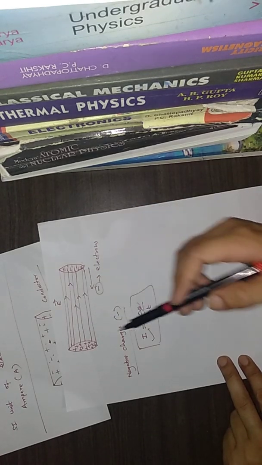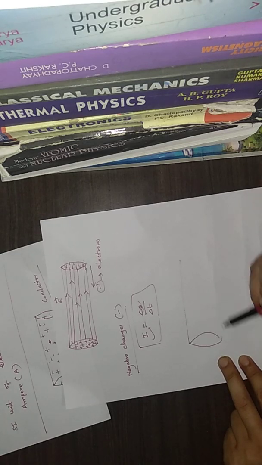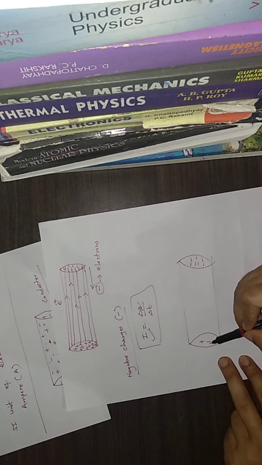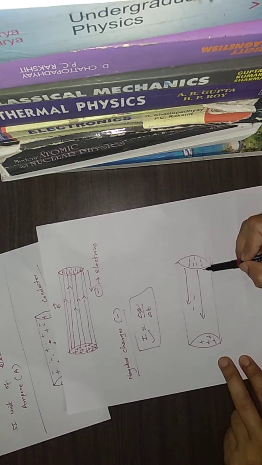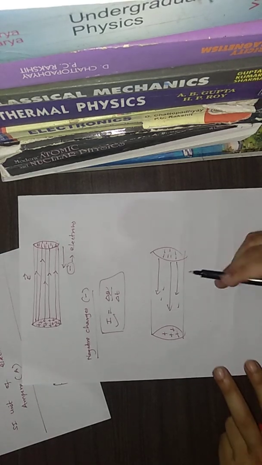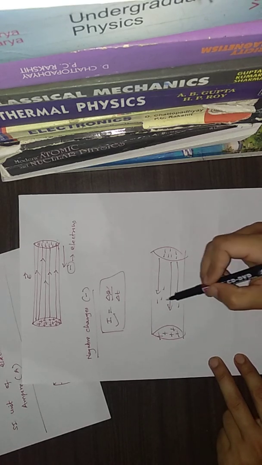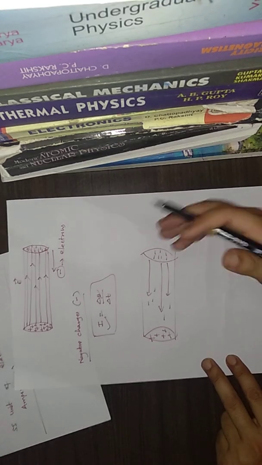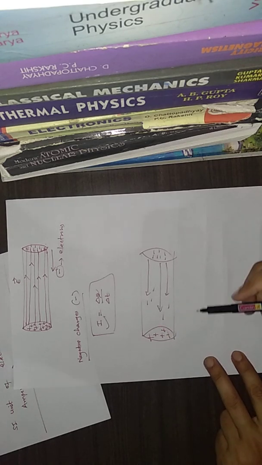This particular electrons will, after some time, start to flow from this side to this side. So all the electrons will start to flow in this direction. That means after some time these electrons will neutralize the positive charge of this side. So after a while, all the electric charges from this side will approach or come to this end. Then what will happen?